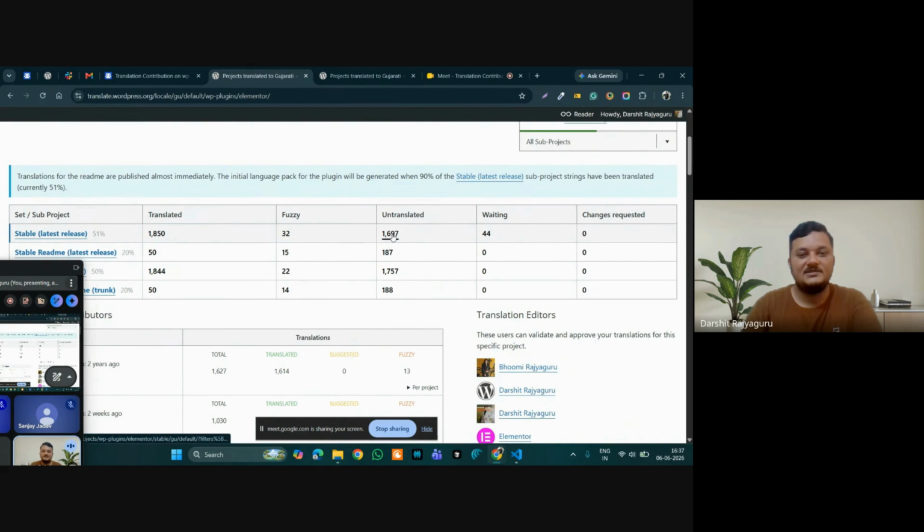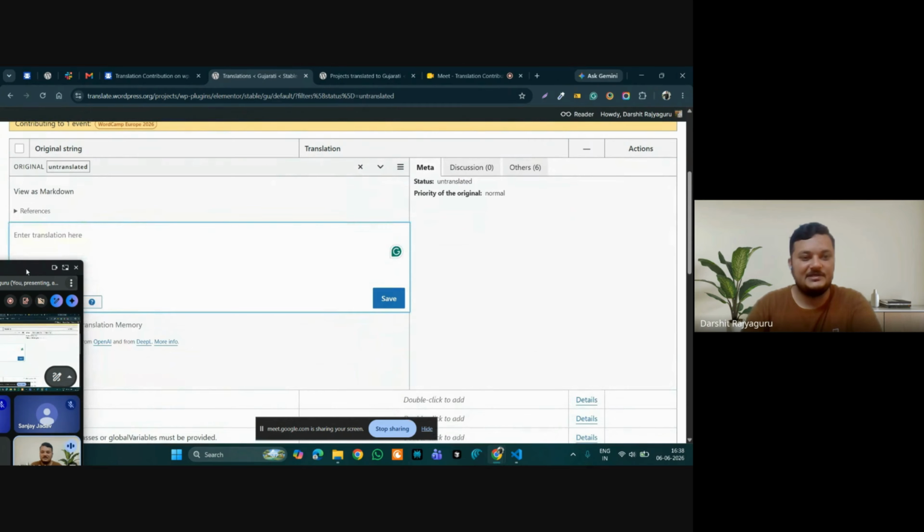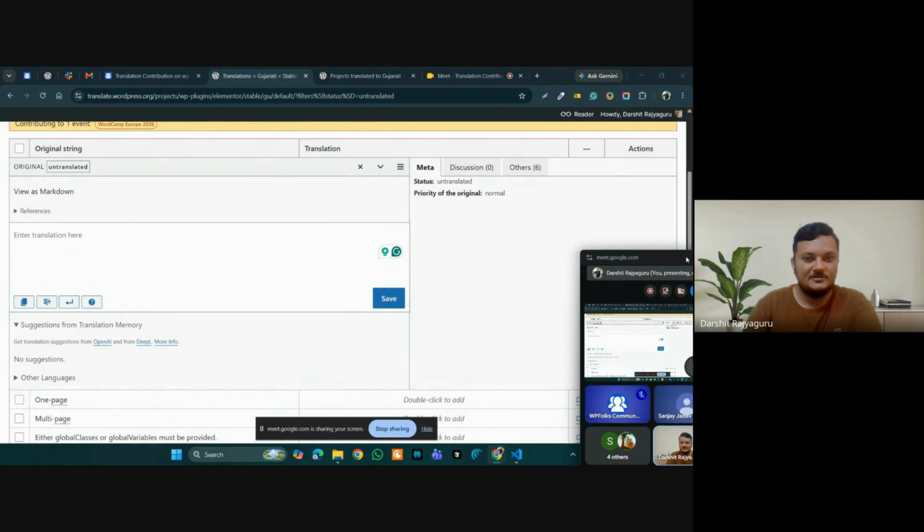So simply go inside these untranslated strings. Here is the list of all the original strings, and we need to translate them into our own language, as I am contributing right now.